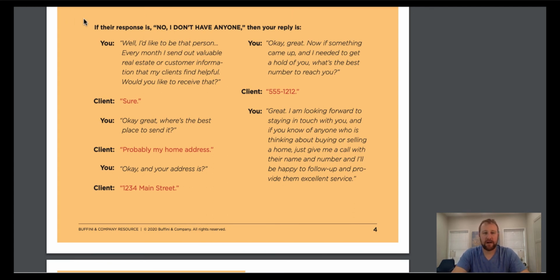So as you can see here, I'm going to upload this again. This is on page 4. So this is a very simple dialogue that you can use. You can use it basically anywhere. I would use it in this instance specifically for qualifying the people that you put on that spreadsheet that you're building your database off of.